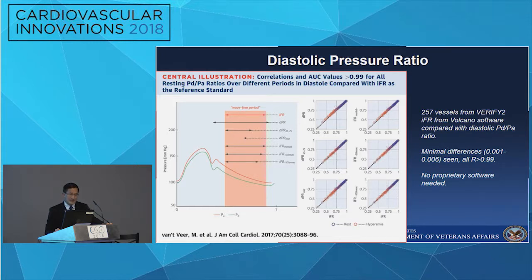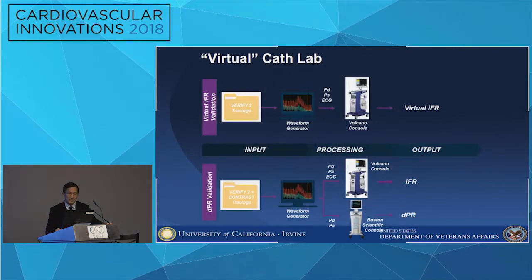And if you look back on Nico Pijls' original paper, when they measured FFR, we measured the whole cycle Pd/Pa during hyperemia. And even back then, when he developed FFR 20 years ago, he would have said it would have been best if we only focused on the diastolic period, because that's when coronary flow happens. But he didn't have the technology to do that. And so now we do it electronically, and it turns out that perhaps you don't even need hyperemia. Maybe this is accurate enough that you don't need hyperemia. You get equivalent outcomes with resting diastolic pressure ratios.